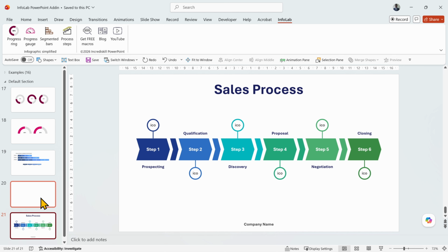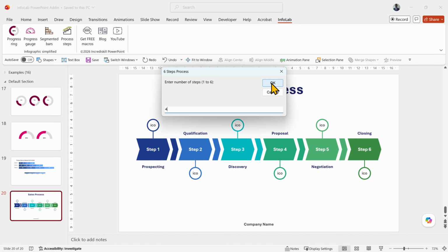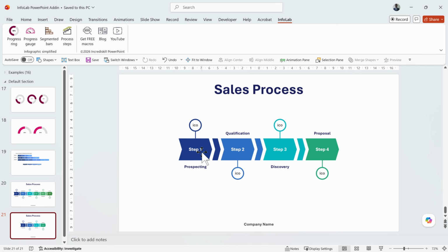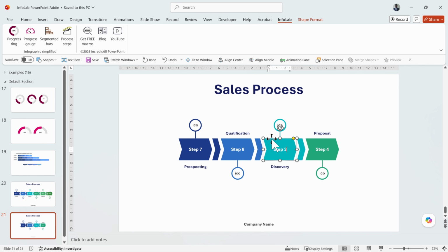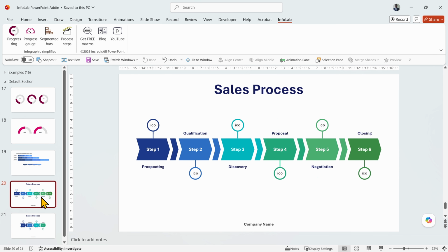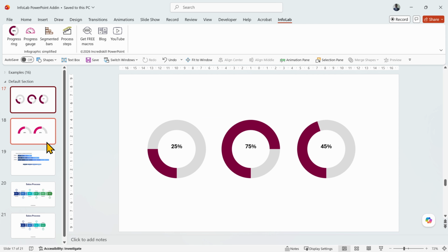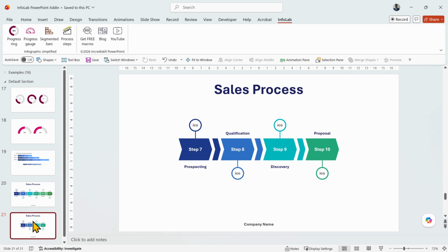Now, what if your workflow actually has more than 6 steps? Easy. Just generate your first 6 steps on one slide, then generate the rest on a second slide. All you have to do is quickly click and edit the text labels to match your continuing steps. And just like before, if you change your mind at any point, you can hit cancel. And there you have it, 4 advanced, highly customizable infographics generated in a matter of seconds, all without moving a single shape by hand.